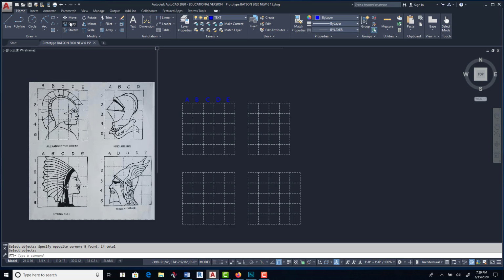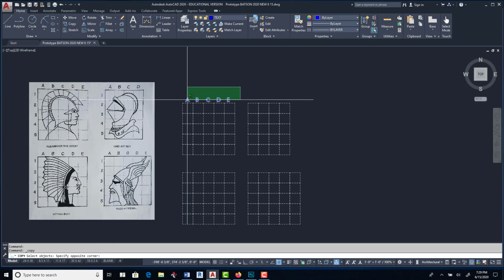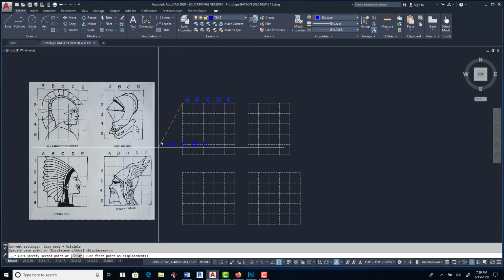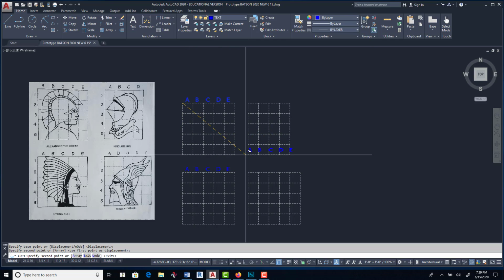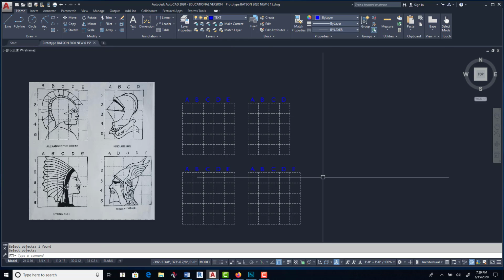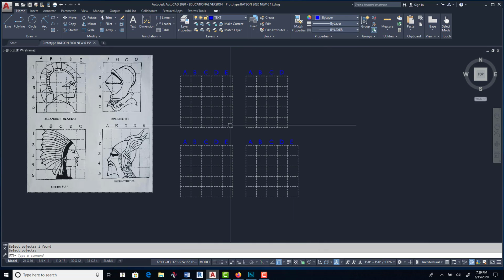And I'm going to go to copy, left select, copy command, left select a right window, left select, snap, left select, left select, left select. Now go up here to the pencil and erase, or type in E and erase the E there. So now we have those. Now let's go to the numbers.